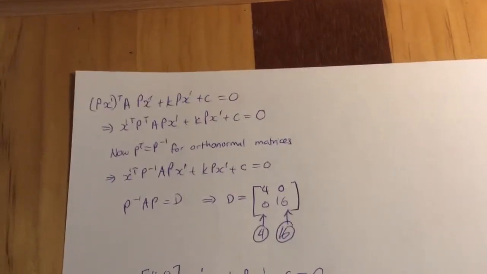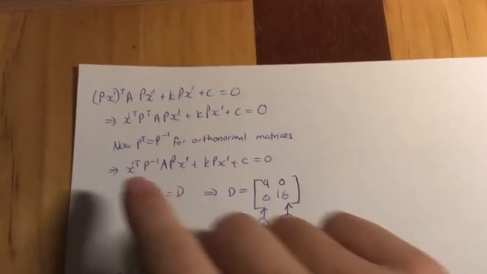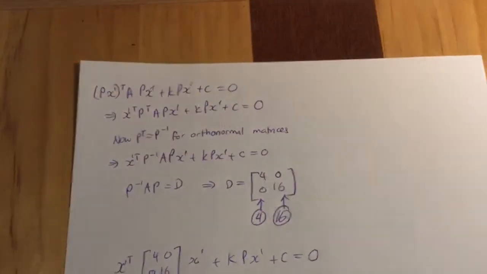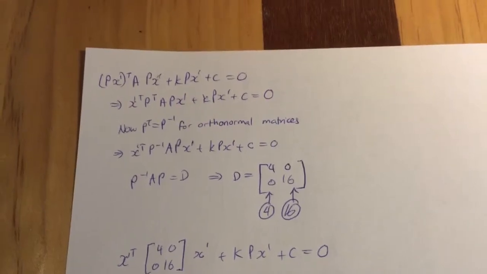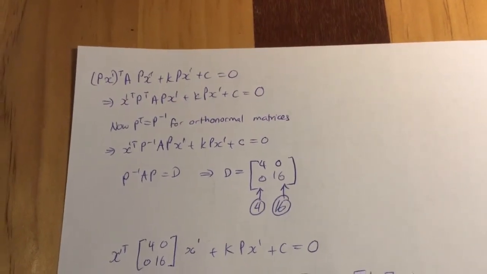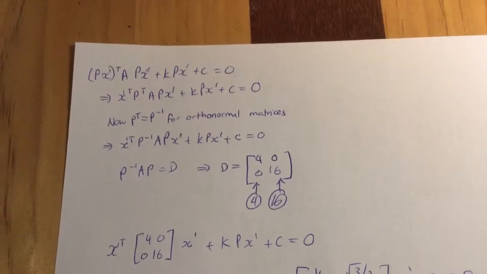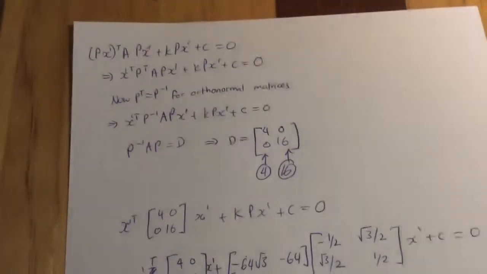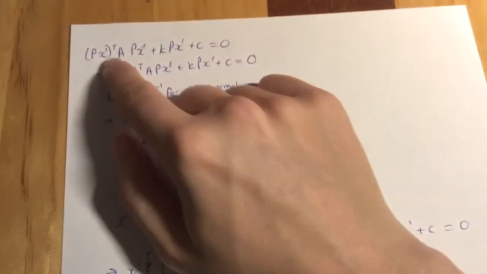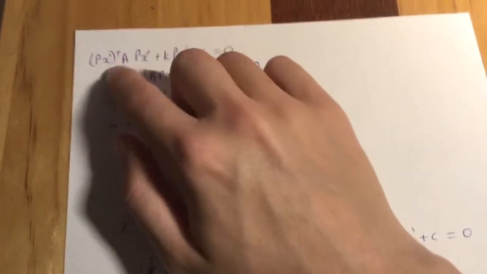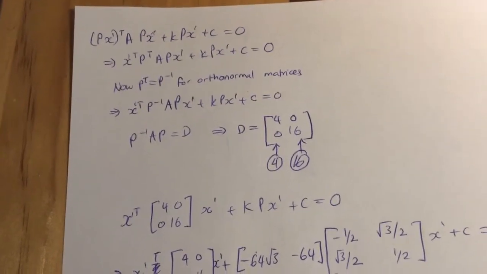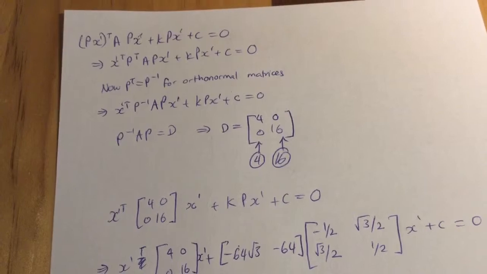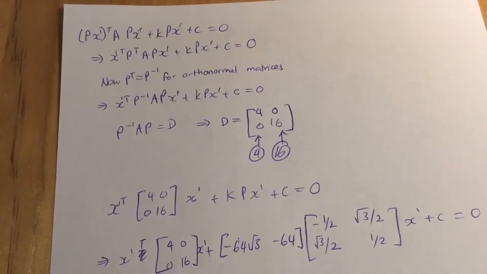Keep that in mind, because I'm about to substitute this back into this. As I said at the beginning of this video, remember this. I just said X is now PX'. So wherever there was an X before, I've just put PX'. So PX'^T, and then we get that. PX', all in there. Now what I do is I take the X'^T. I take the X' and I transpose it. So remember when we have brackets like this, we always take the second one in the matrix and the first one. So I get X'^T, P^T, APX' + KPX' + C = 0.